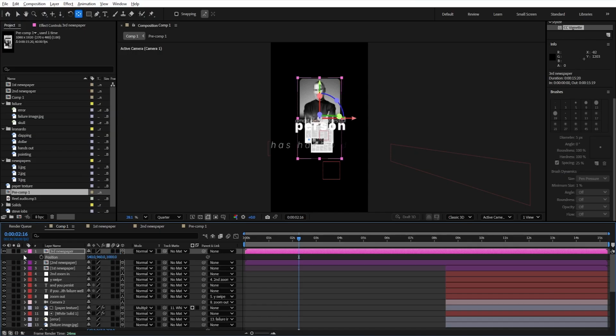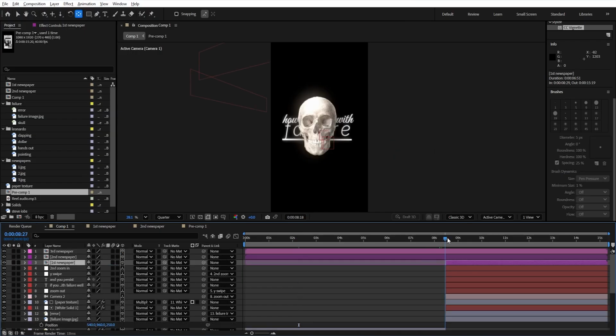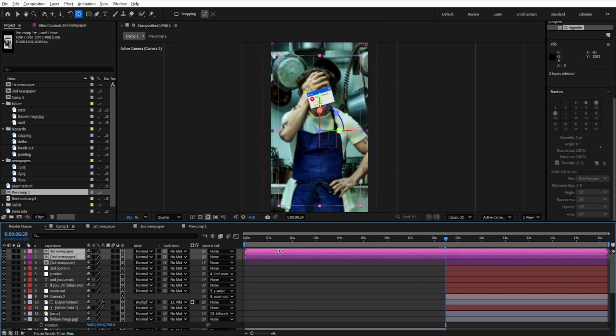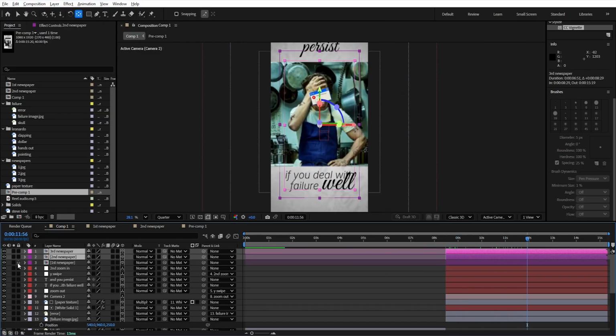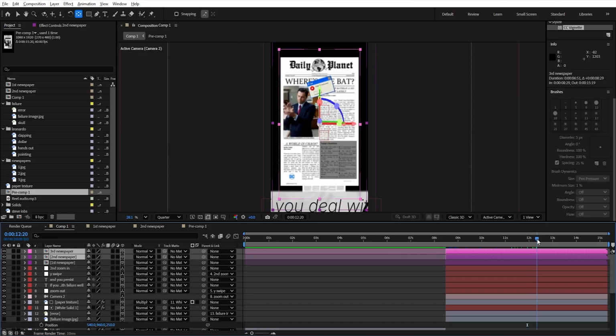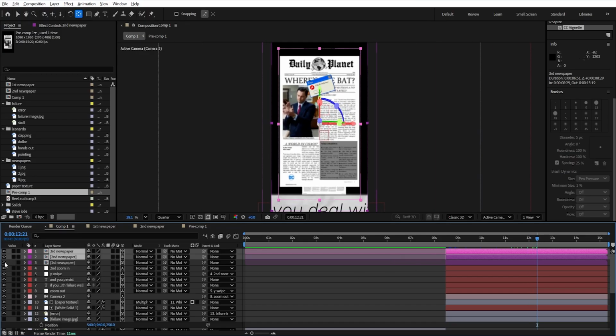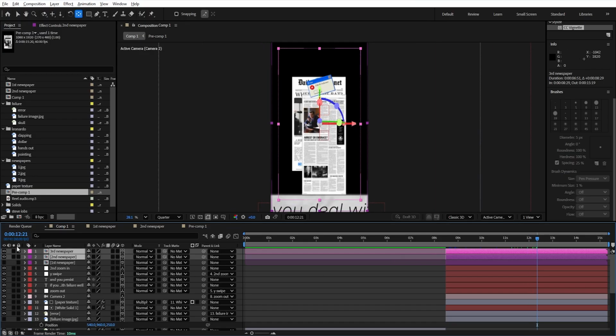So if we actually take a look at what's happening, we can kind of trim both of these down. You can see as the camera is zooming in, we can turn this off. So let's turn this off. This one. Right. So we have this one, and then we zoom in a bit more. And this one, we have this one after it, and this one after it.